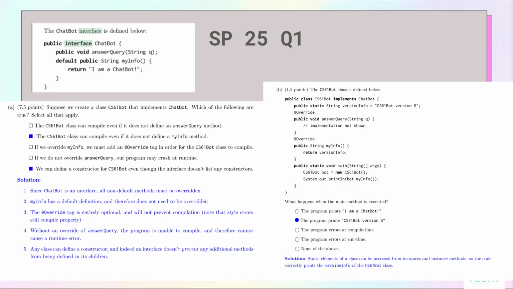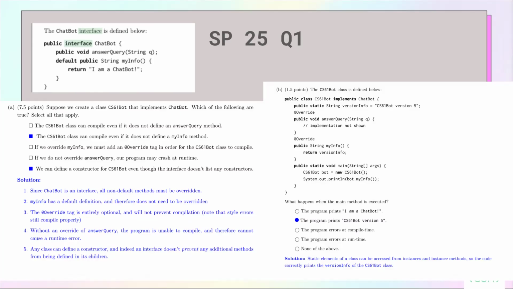So in this case, it is permitted because versionInfo is static, and you're accessing it through the instance. With instances, you can access instance methods and variables and also non-static methods and variables. That's just an extra note at the bottom that they want to remind you of, about the static type and the access limitations with the static type. So for part B, CS61B bot, it prints CS61B bot version 5.